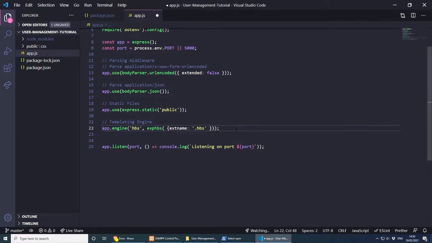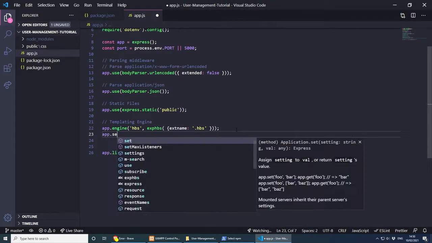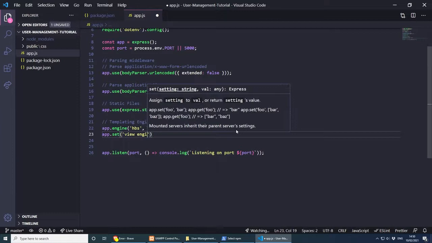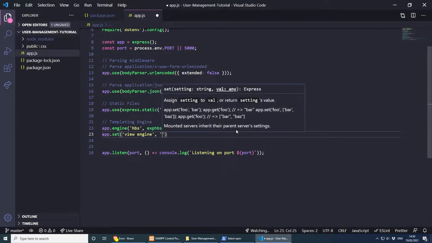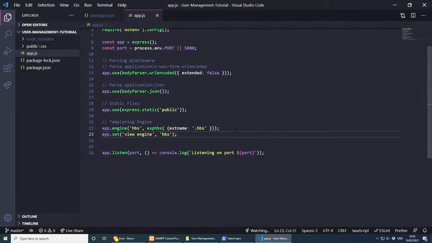Let's close this. We now need to set up our view engine, which is handlebars. So app.set, and inside here we do exactly the same as EJS. We do view engine, and we set the view engine to be HBS. This is it. Now, as I said, by default this uses the views folder and layouts.